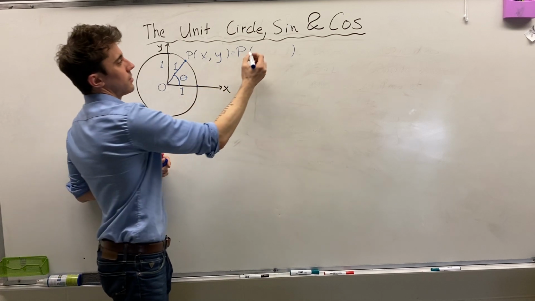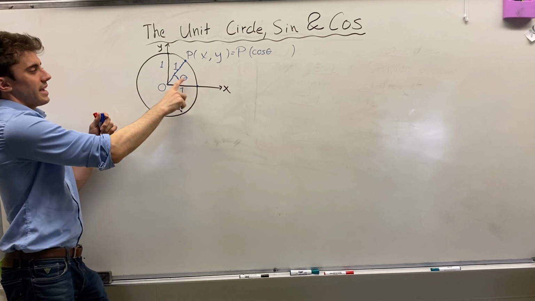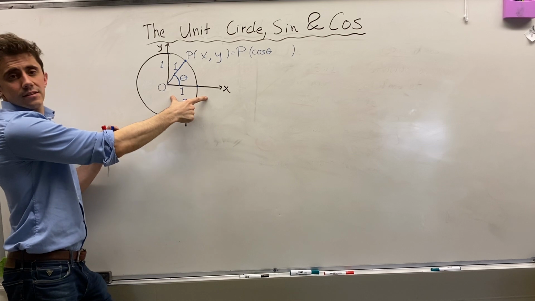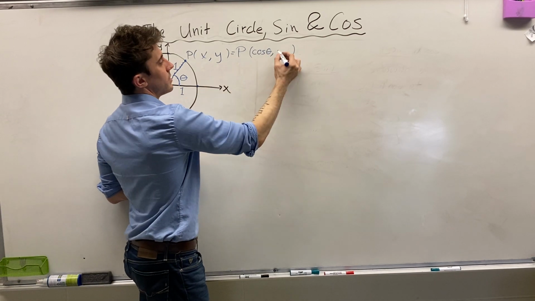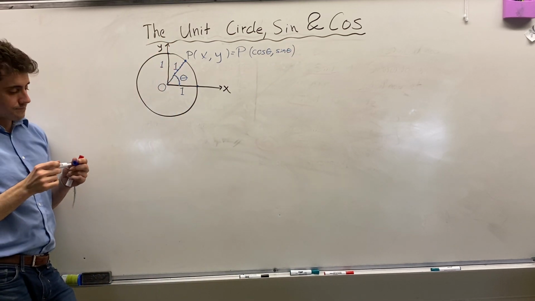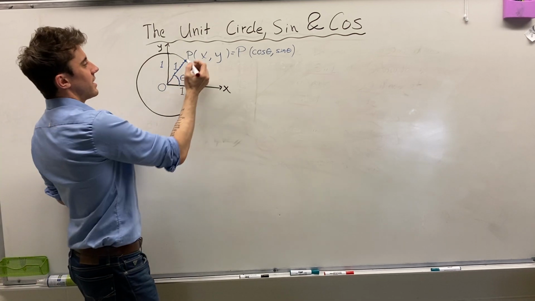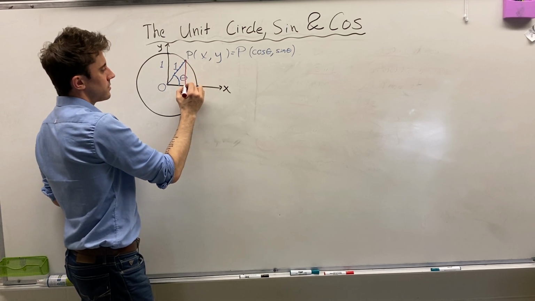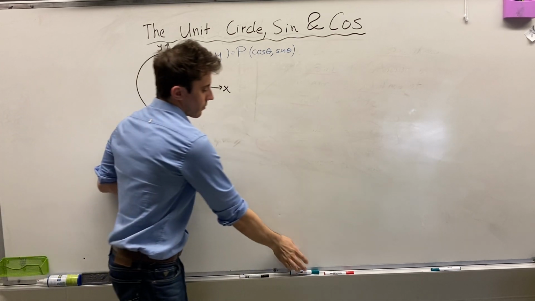x becomes cosine of theta, again, theta being the angle between the arm connecting the origin to the point P and the positive x-axis, and the y-coordinate becomes sine of theta, okay? And you can see that by a geometrical argument that connects our point P down to the x-axis, okay? And I will show you how that works.